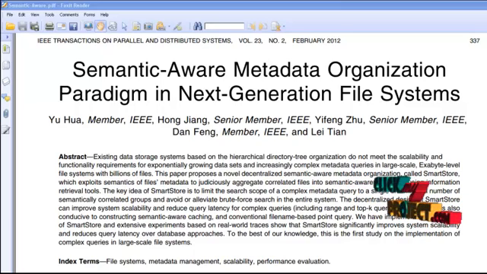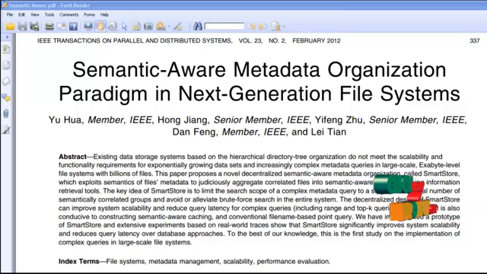This paper is under the domain of data mining. What is data mining? Data mining is the process that attempts to discover patterns in large datasets. It utilizes methods at the intersection of artificial intelligence, machine learning, statistics, and database systems. The overall goal of the data mining process is to extract information from a dataset and transform it into an understandable structure for further use.